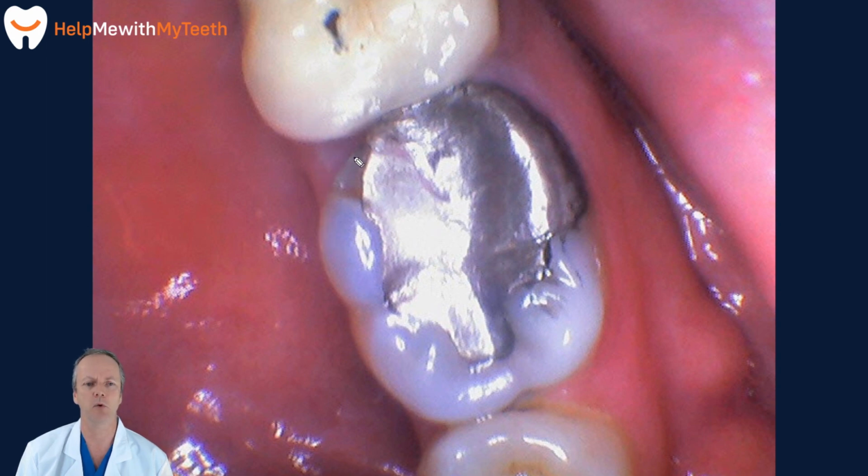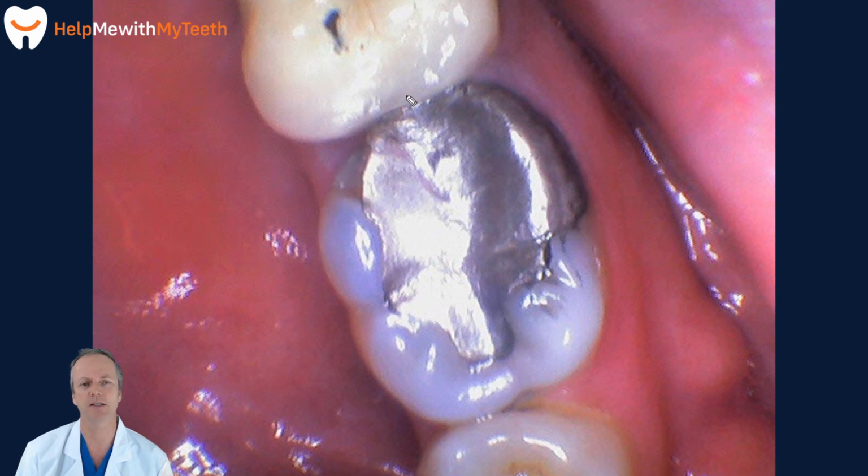Looking at this in a little bit more detail, we can see that if we look down to the floor of this fracture, down in this area, it looks like natural tooth down there. We're not seeing filling like here, down here. If it looked silver or it looked like a restoration down here, that would lead us to the idea that perhaps the filling itself had fractured, that a piece of filling came out. But in this case, my greater suspicion is this was actually an enamel fracture, that the enamel actually fractured right here, and this was tooth structure.